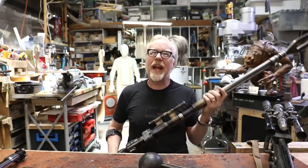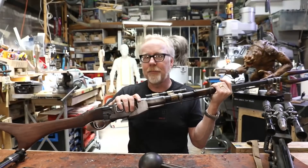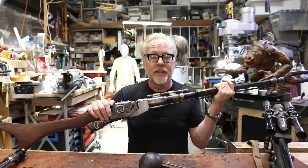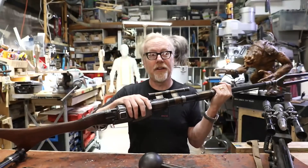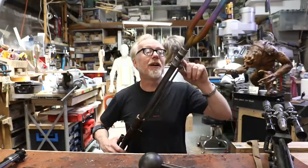In fact, I printed way more than I needed to for this rifle in order to kind of get to know it. So I did an initial pass of all of the pieces from the Etsy file I used in draft resin. And even before I got the printer, before I knew I was getting the printer, I sent off a set to a friend of mine who's got a sintered nylon printer, and I had a set of some of those parts done in sintered nylon. And in fact, one of them remains on this model.